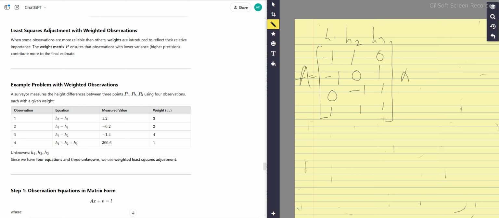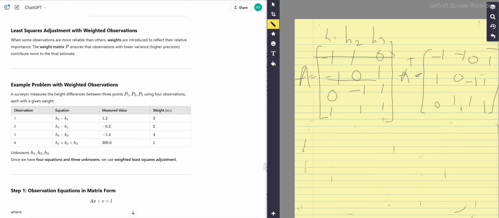So very quickly, you can do your A transpose now. How do you do your A transpose? Turn rows to columns. That is, this one will become straight instead of standing. So turn rows to columns. This one also will become this. Then turn rows to columns. This one will become this. Then this one will become this. So this is what we have here.